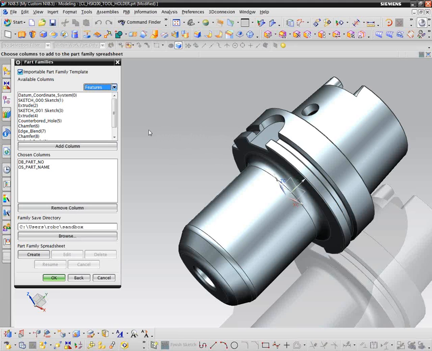I mean, just a whole slew of things that you can control by importing the features into your part family. The only thing that we're going to concern ourselves with right now is the expressions.